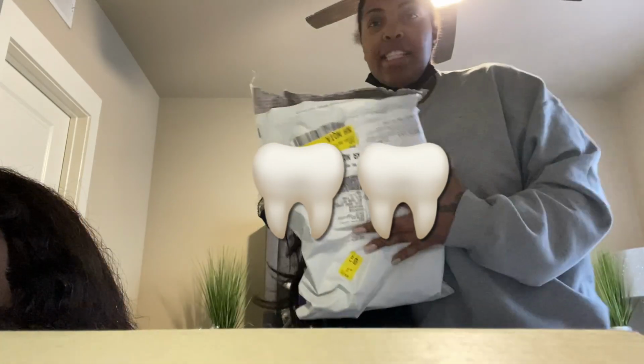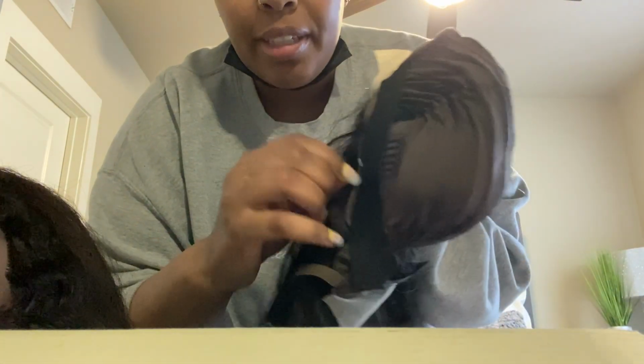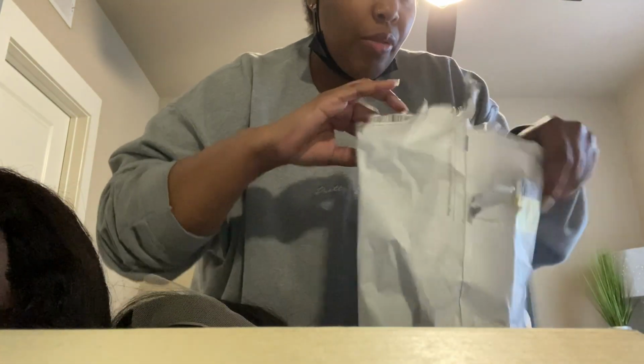Okay, they're still in the bag. I took them out today because I'm like, do I want to keep them? And they were in there. They're glueless wigs because it has a strap on it. And they're good for bobs, this length, the lace. And then I have another one, and it's a curly wig.